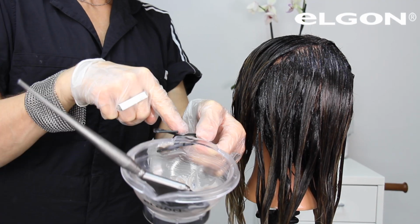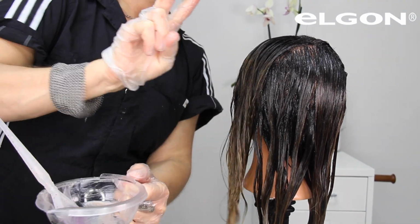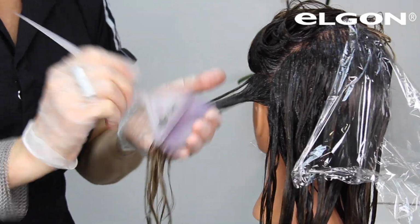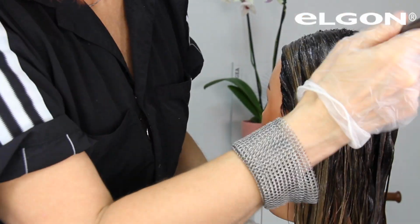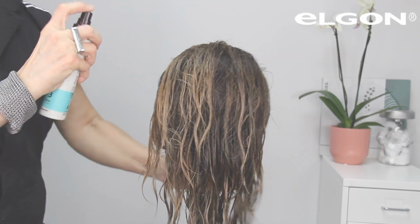Here I'm showing the different formulas and how I use a little clip to differentiate. I also use different color applicators so that I don't confuse myself. And right here I'm going in after I've already applied everything else. I'm just going over little areas that I think need extra care.